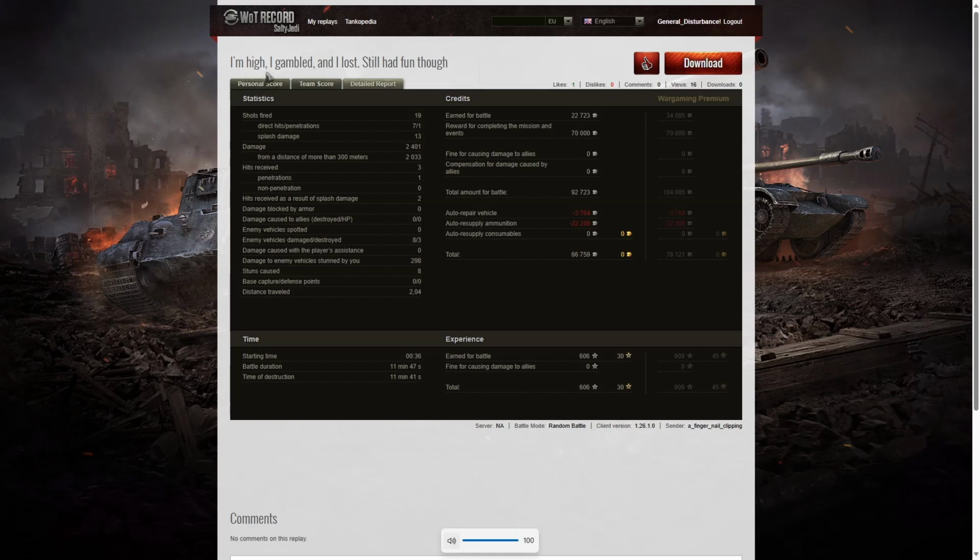He said, I'm high, I gambled, and I lost. Still have fun, though. Yeah, well, when you're the last person alive on your team, you are doing it right, but unfortunately, your team let you down. They all died before you could actually get the win.